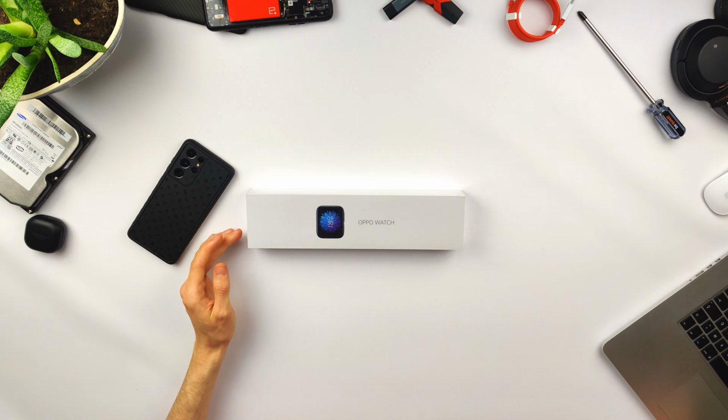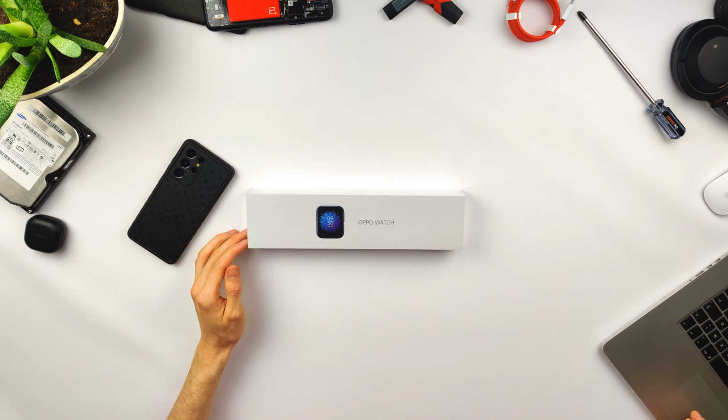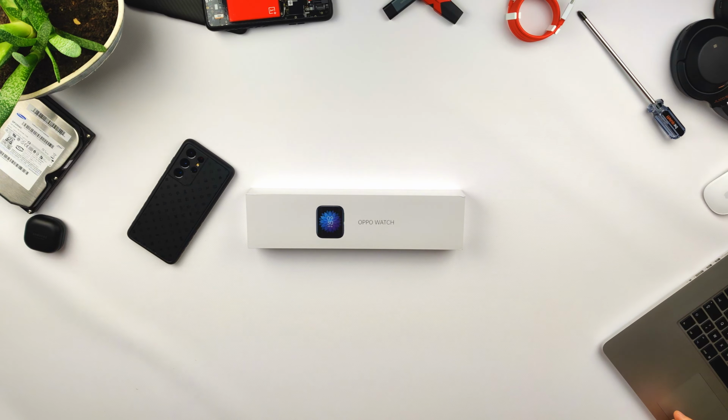In the smart mode, or just like the smartwatch mode, it has 36 hours of battery life. It gets 50 meters deep in the water because it is IP68 water resistant. Sleep monitoring, you can set alarms with it. You can call with the watch. Let's open it up and see what it all has to offer.